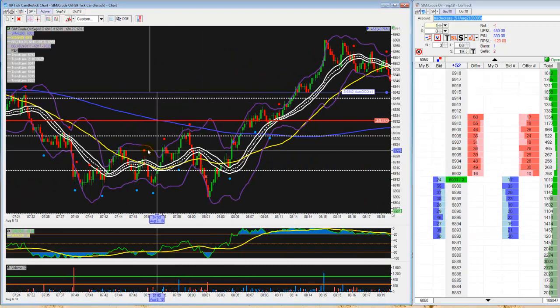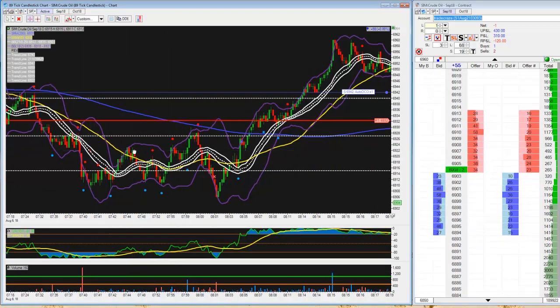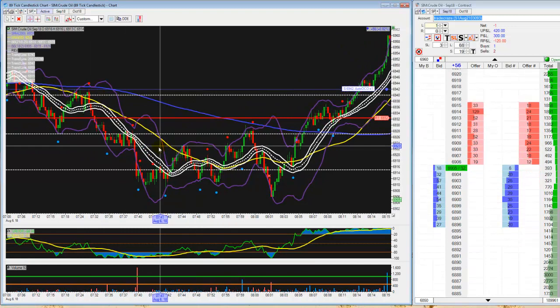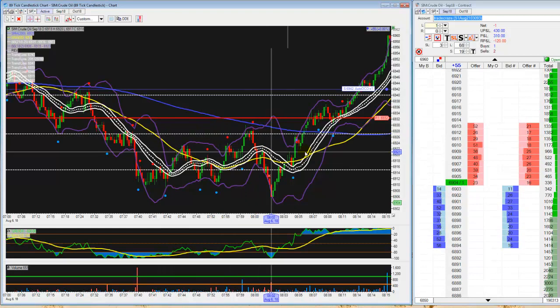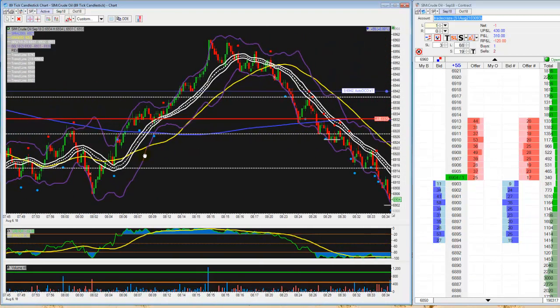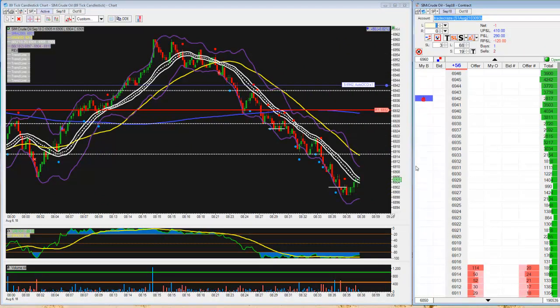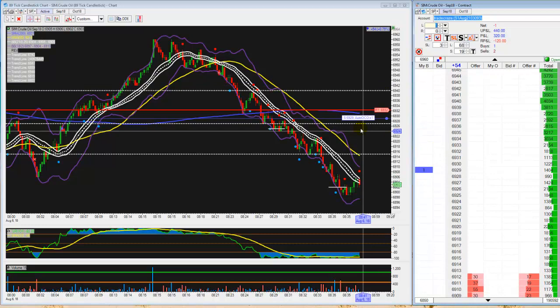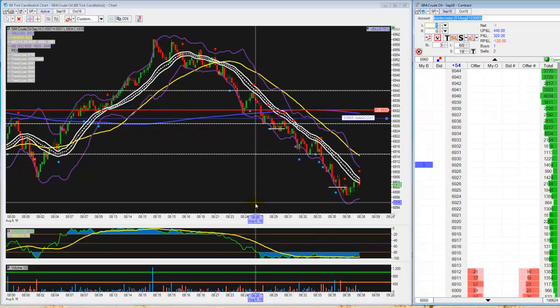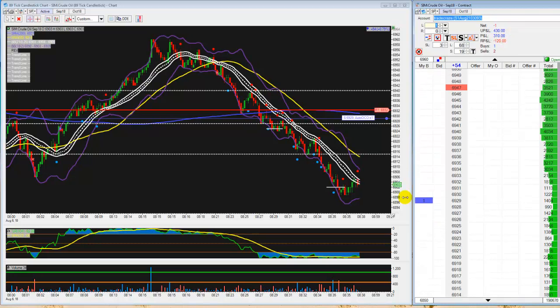So I'm looking back at where we were previously when I thought that we were going to go down to start with. This looks like a good point. Mid-range looks like a good point. So at this point I'm going to protect 29. This will get us winning the day, although it'll be a little bit, but we win the day.